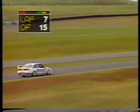Halfway mark, just about 7 out of 15. Glenn Seaton, you just saw a flash of blue at the top of your screen. He's not that far in front. He's probably got, what did you think, 4, maybe 5 seconds. He'd be doing it pretty easy. Remember, they've got to use the same tyres all day long. Now, Glenn Seaton had a great run in the first heat, so he's nursed his tyres, he nursed the car. It's pretty fresh. He's ready to go.